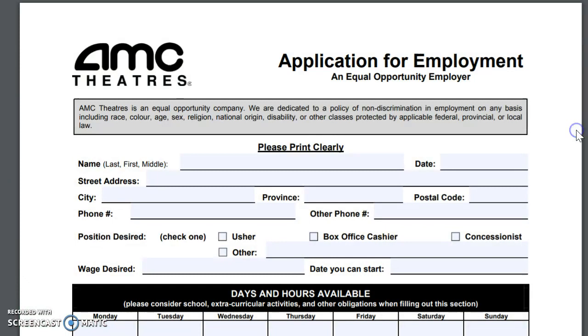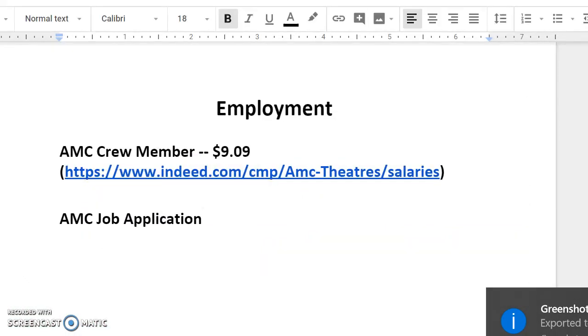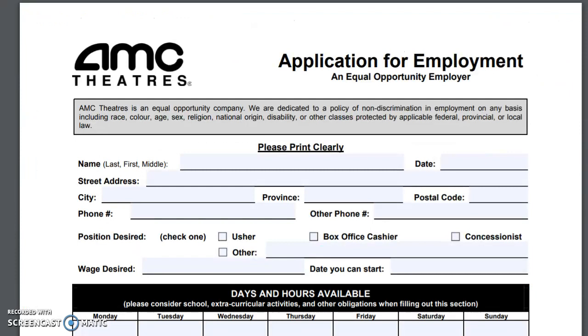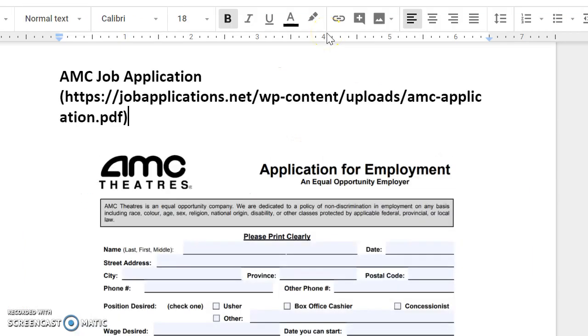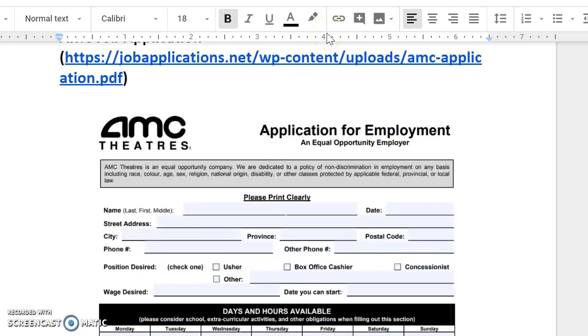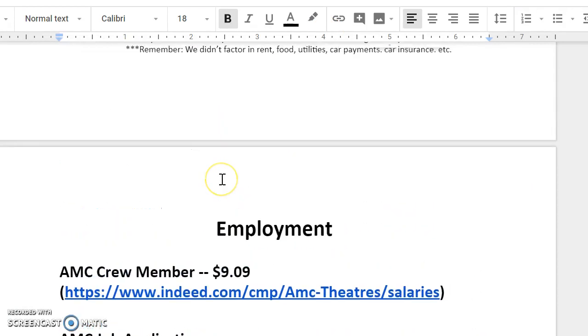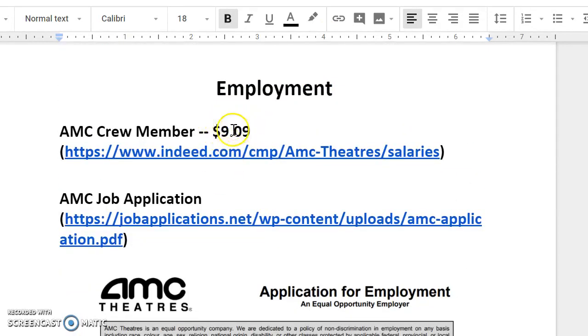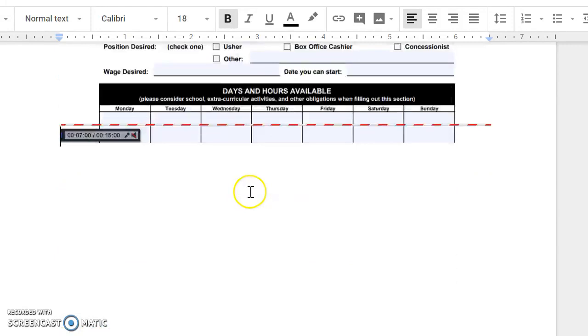Let's copy that. Go back to our project. Ready for this? Bada bing, bada boom. That proves to Mr. Gwinner that you found an application. If you want to put the source in there, copy, and paste that in there. Boom. Enter. Okay, we are done with finding employment. So this is the important number right here. We're going to make $9.09 in this project.